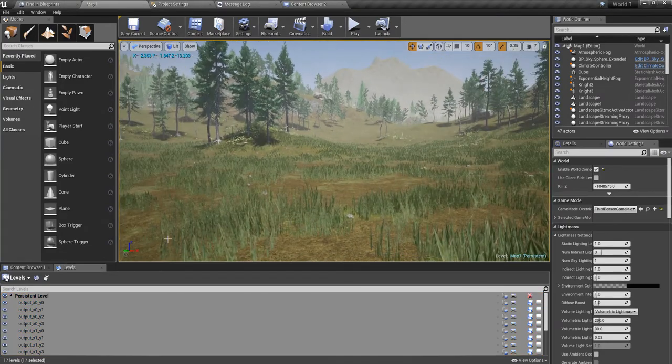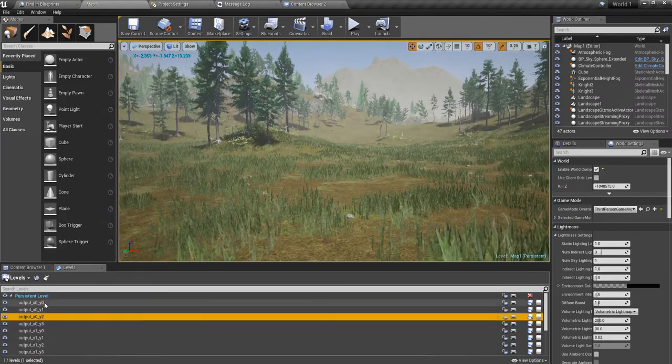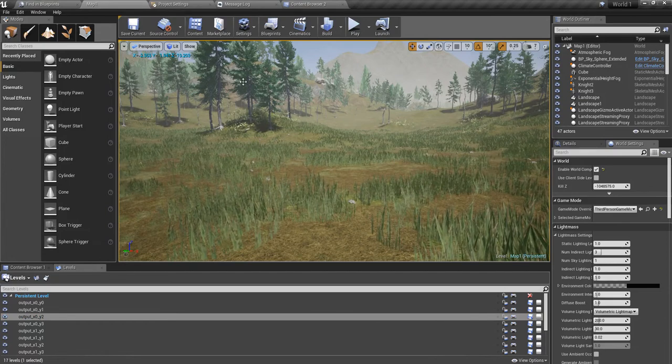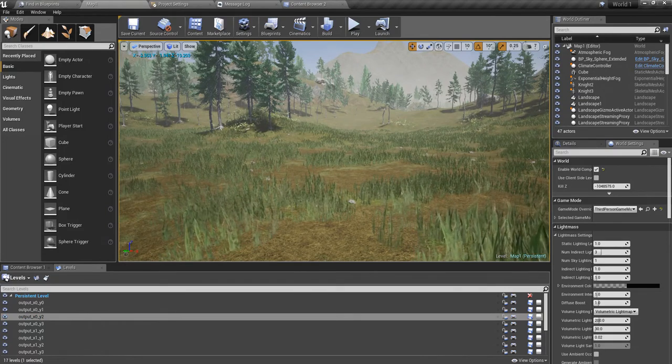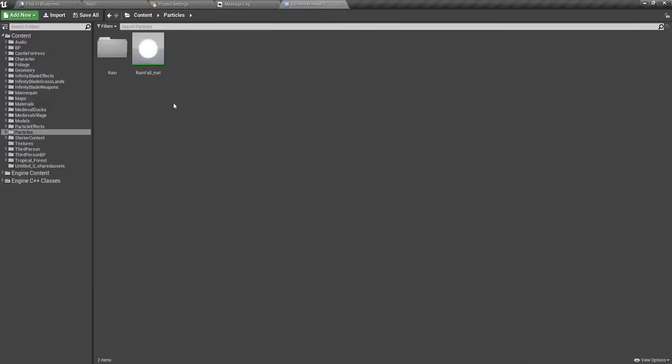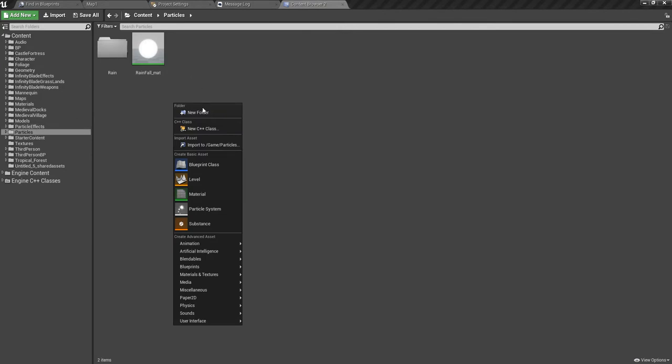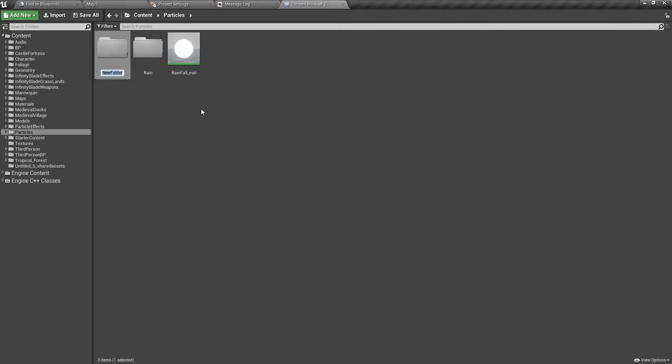The first thing I had to do in order to add the sword trail is creating the particle system. So I'll go to my particles folder and create a new folder, sword trail.